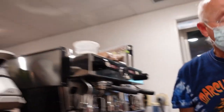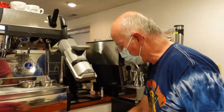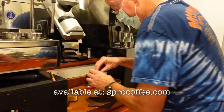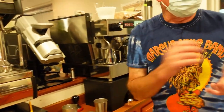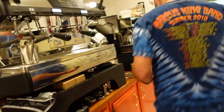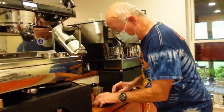They figured out that the pre-infusion portion, that first few seconds, really was the biggest nut in pressure profiling. I think that's the general consensus. I don't get to do it that way very often. So learning to manage that first few seconds with this machine has a lot to do with how it comes out later. But it gives you a lot of control over the finished product.